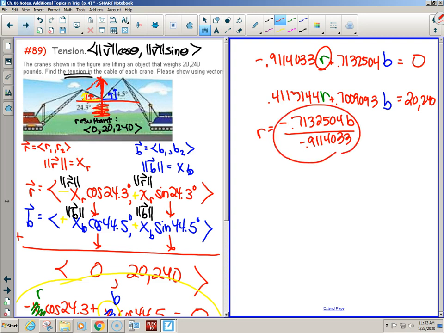And then once you have this, plug it in, plug it in. Remember, right? We solve for one, we plug into the other. And when we solve, aren't we going to have only B's left? So we're going to have 0.4115144 times. If you're getting annoyed by all the numbers too, hang in there. I'll show you what I would have done.